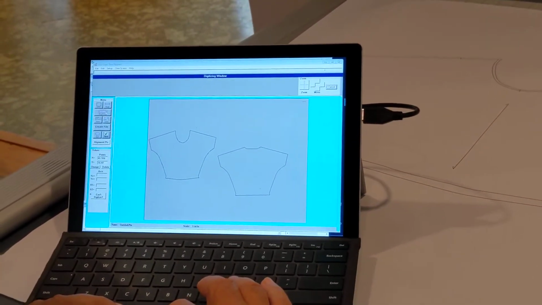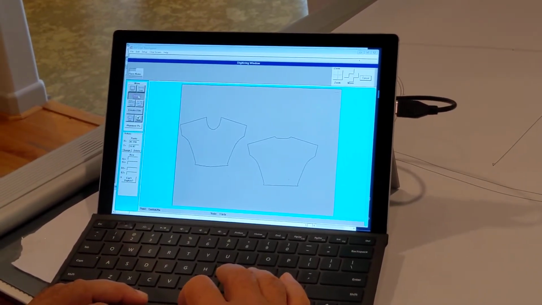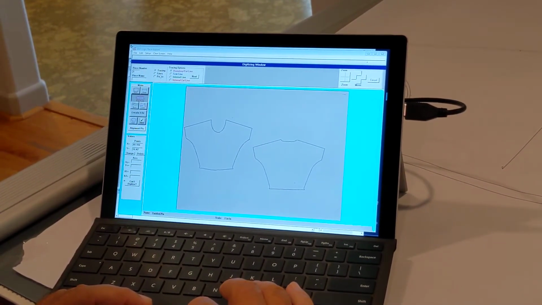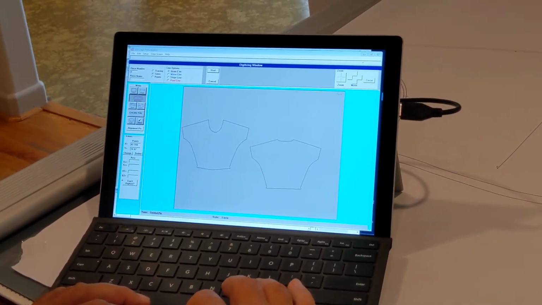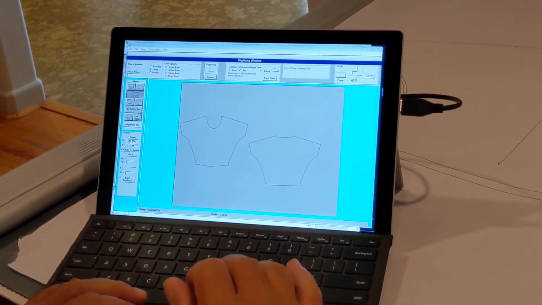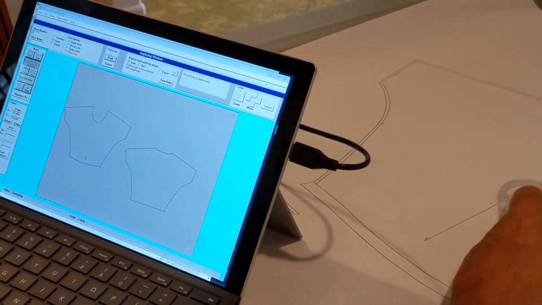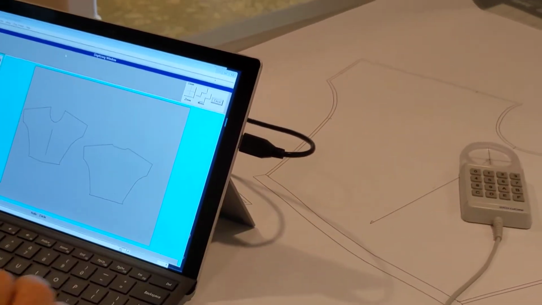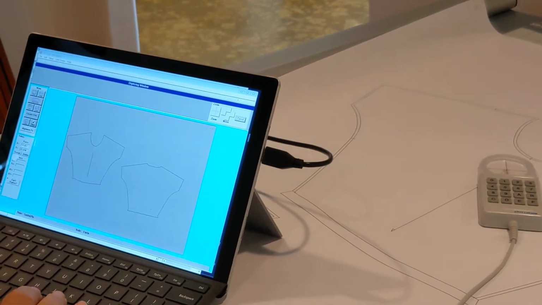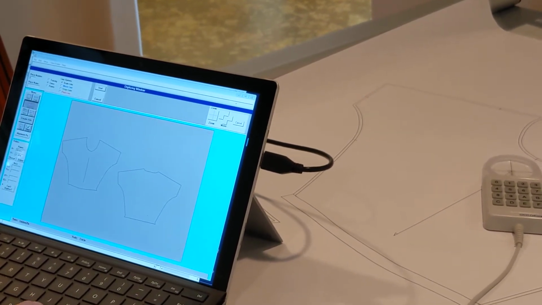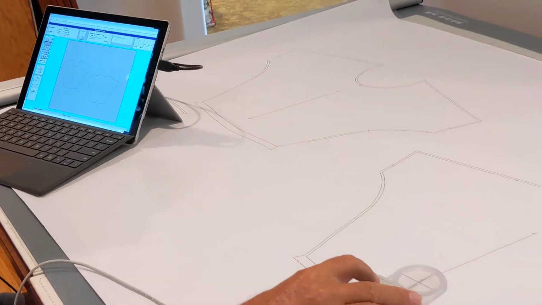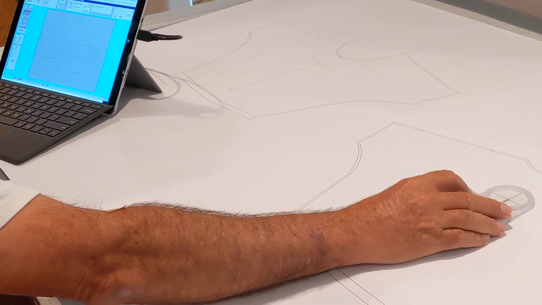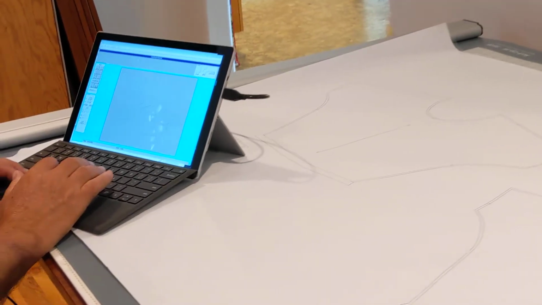Okay, now I'm going to do my grain lines. I click Digitize on the left. This time I'm going to do lines. I can do grain lines, mirror lines, stripe lines, or plaid lines. I'm going to do a grain line. I click Start, and then I digitize the 2 points of that grain line. So I digitize that point there and that point there, and it puts the grain line in. Then I do the grain line on the other back of the shirt. I click Start, digitize that point there and that point there, and it puts the other grain line in.